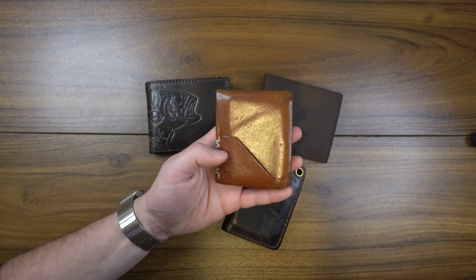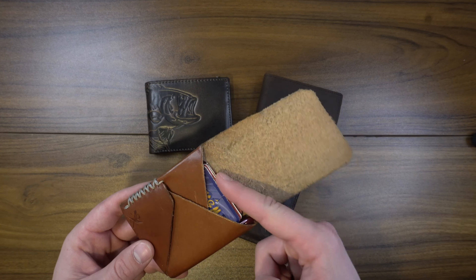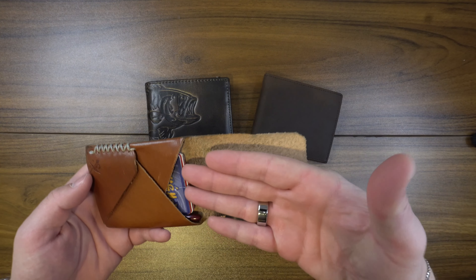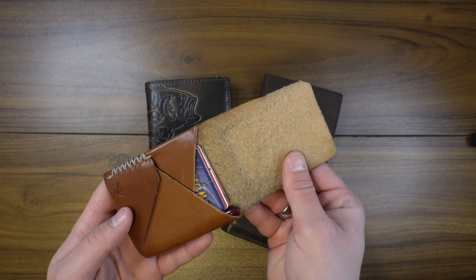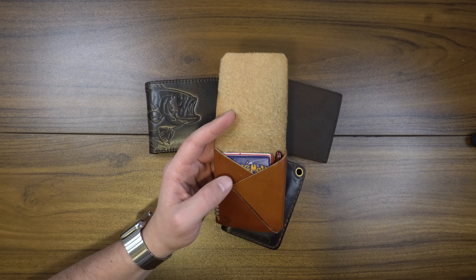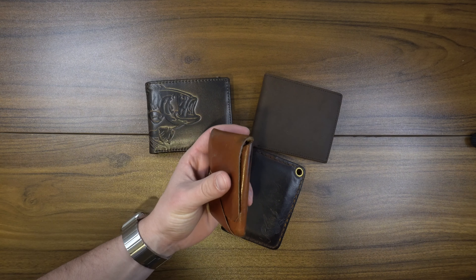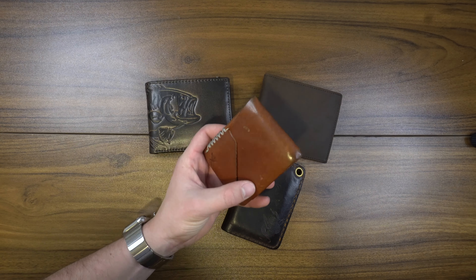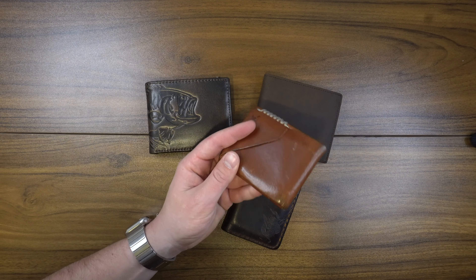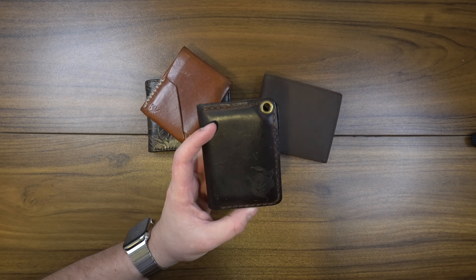For a newer-style wallet, this one is by a company called OpenSea Leather. I've had this for about a year. The unique thing about it is how it opens up — it has spots for cards on both sides, you can even fit a pen down the side, and you can store full bills inside so they lay completely flat when folded. You can actually store a ton of cards in this wallet, which is a big part of why I like it. It's a thin front-pocket wallet in really high-quality soft leather that's going to last a long time and age well.